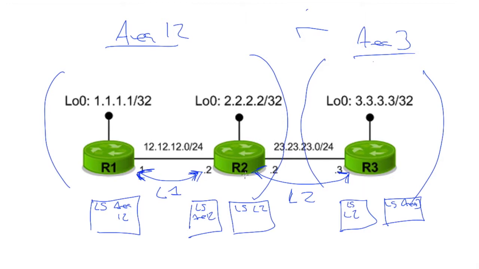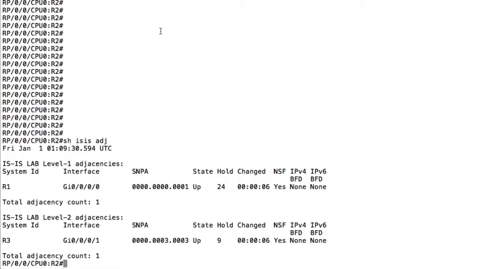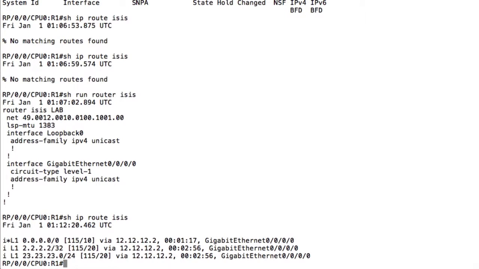Let's now do verifications. We were doing basic verification with show ISIS adjacency. Let's check the database. Let's check what's in the routing table for router 1, which is what I want to show. We do show IP route ISIS. So what do we have here in router 1? We have the subnets that are relevant or that exist in area 1, 2. Those are the loopback that exists in router 2 and the connection between router 2 and 3, because that interface is part of area 1, 2 as well.